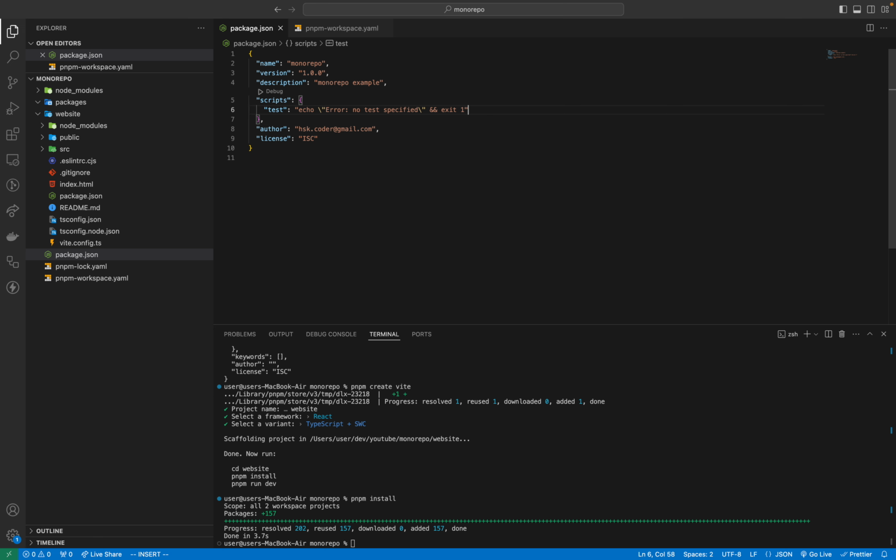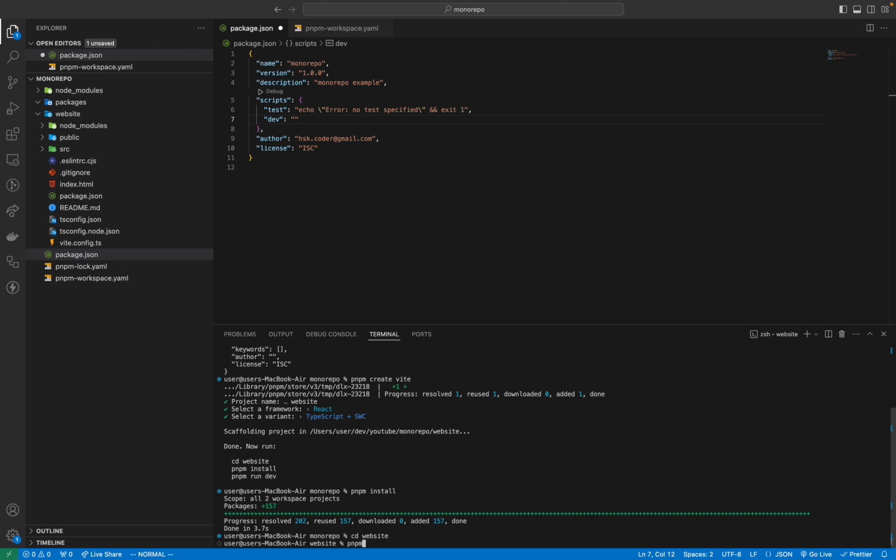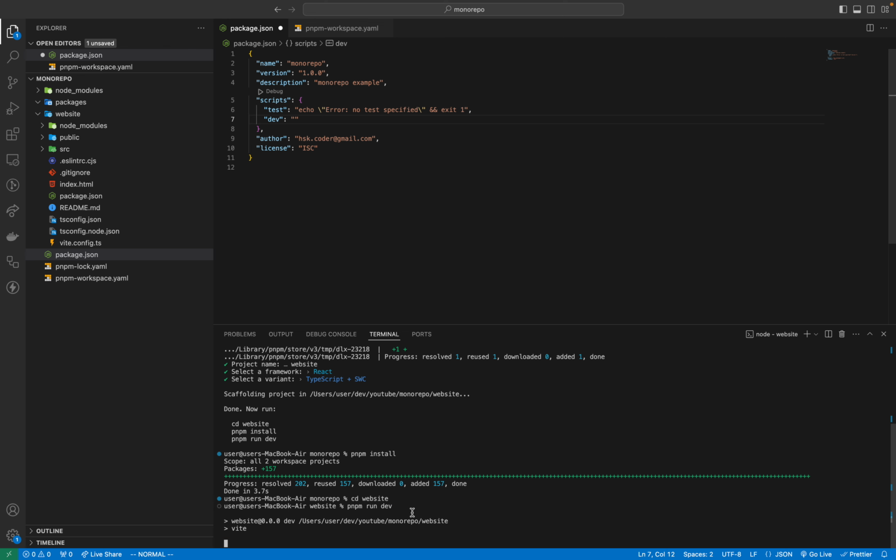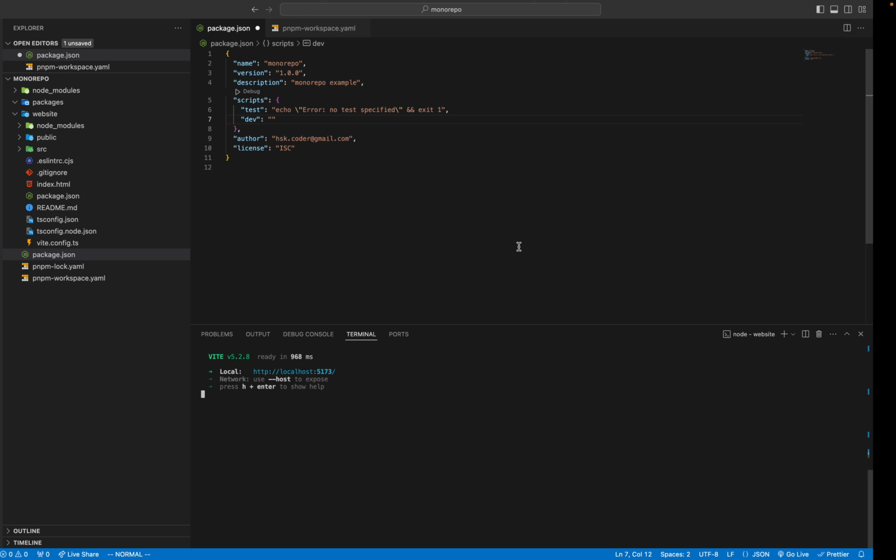what I am going to do is add a script to run a dev server for the website project. You can run the dev server like this in the website directory.